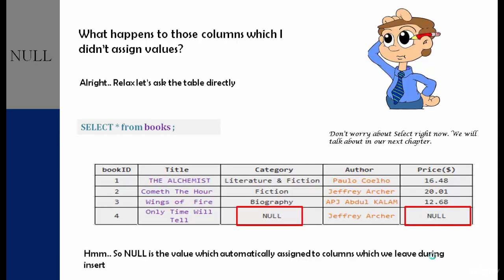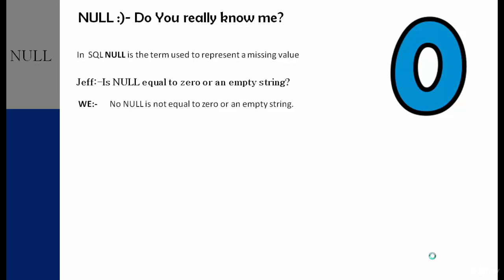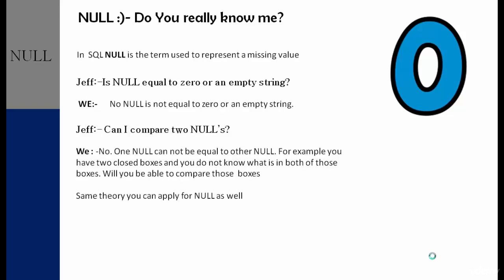Now what the heck is this null? In SQL, null is the term used to represent a missing value. Jeff has a few queries. Is null equal to 0 or an empty string? No, null cannot be equal to 0 or any empty string. Can we compare two nulls? No, one null cannot be equal to another null.